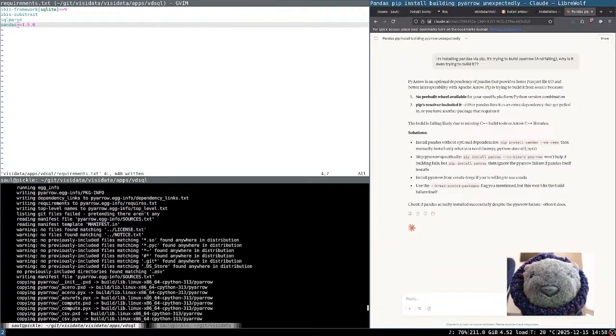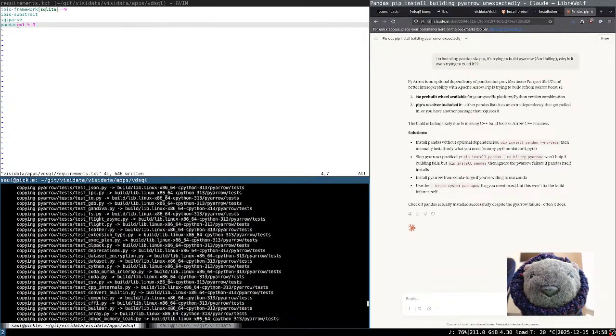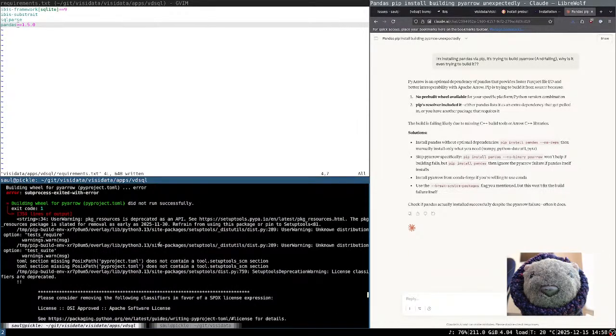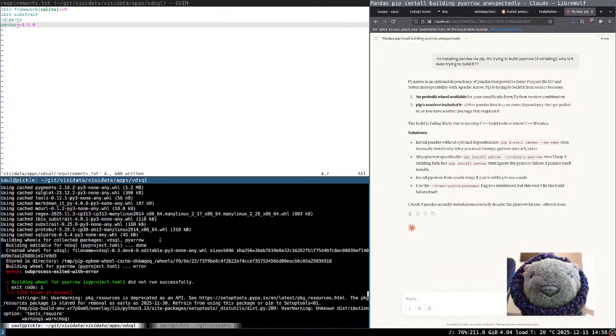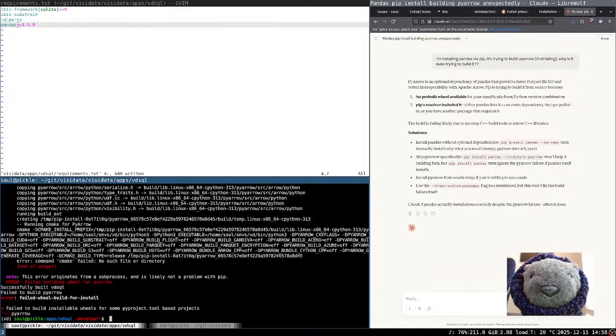Sure, but oh, okay. So they're just saying that pandas may have installed successfully. Let's see if we can get. Oh, pandas 2.0 and Arrow is being mandatory. Well, then why isn't it pre-compiled then?